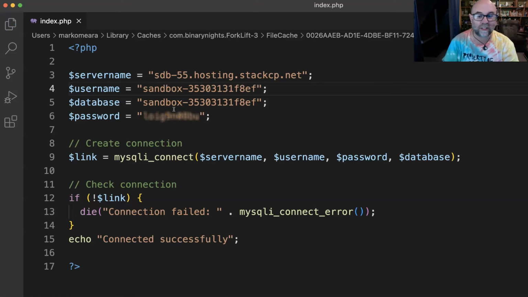Sometimes when you look for this online, you'll find that it does all of these same things, but it doesn't include the database. You can do that, but it makes your life a lot easier if you connect using the database, or at least that's been my experience. So that's how you connect your page to your MySQL service.